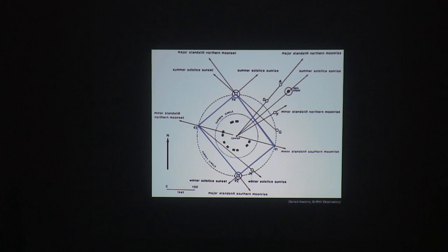That rectangle is not a rectangle. It's a quadrilateral, but the two long sides and the two short sides are not parallel. This is not a 90-degree angle. None of these are 90-degree angles, okay? Not even close. But I want you to pay attention to the size of this rectangle. This is what was published, and this is what was used to tell you what these various solar and lunar alignments were for. Now, there are solar and lunar alignments there. But this is the basis for what you were being told.